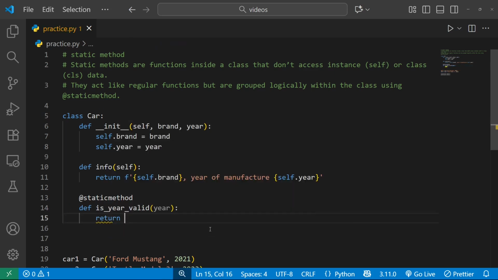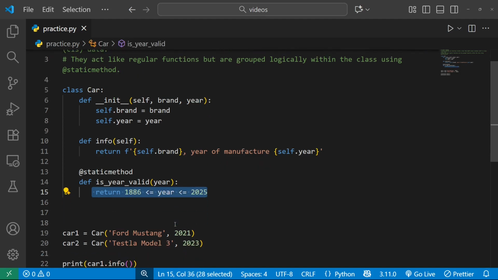And I will return true if the year is between 1886 and 2025, because 2025 is now, and the first car was created in 1886. So if I send a year between 1886 and 2025, it will return true, correct?